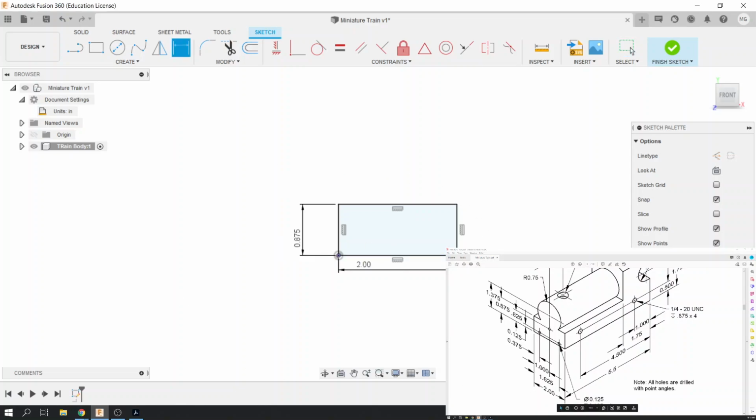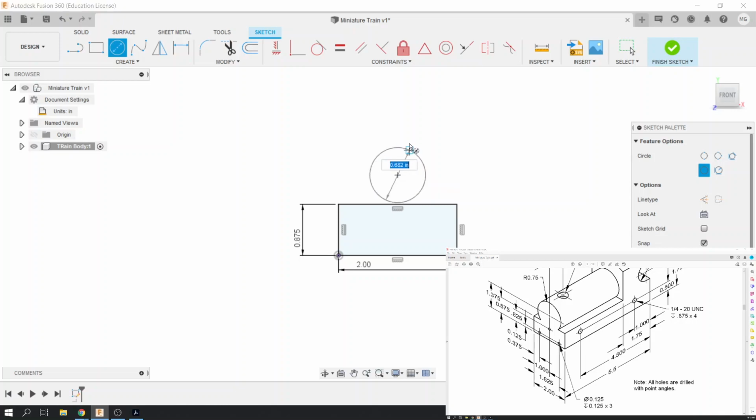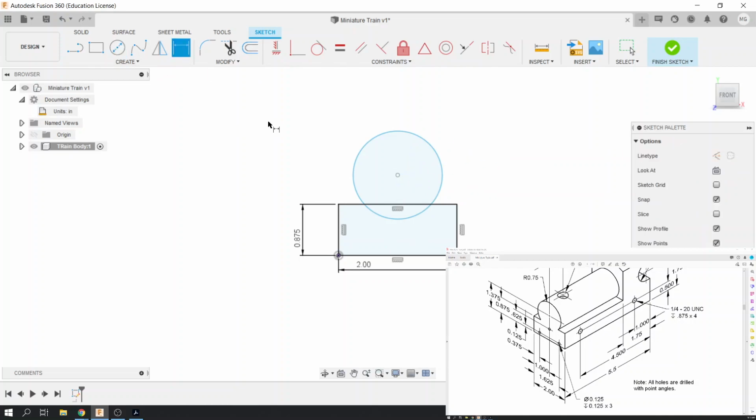Now, for this little cylinder for the train body, you're going to notice it has a radius of 0.75. So I'm going to draw a circle somewhere above, and you'll see a little dashed line as I hover over the midpoint and above my rectangle. So I'm going to click somewhere above it and draw just a big circle that intersects a little bit into the rectangle. Nothing is constrained, nothing is locked. Now I'm going to dimension it, so I'll just touch with my dimension tool the outer edge of the circle, drag it out.